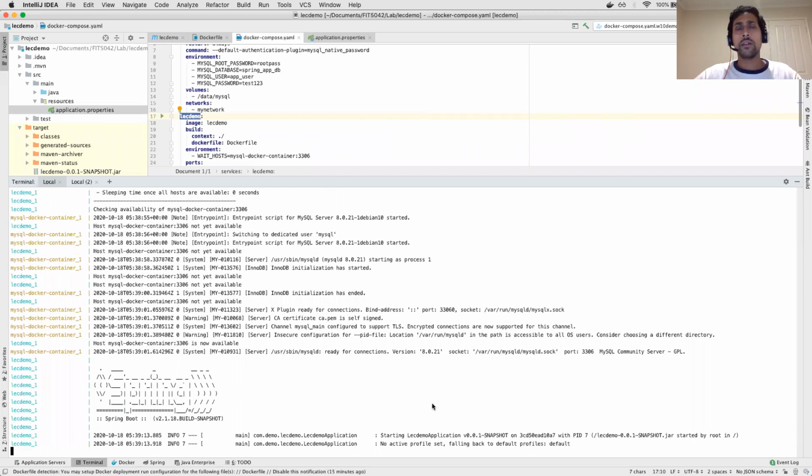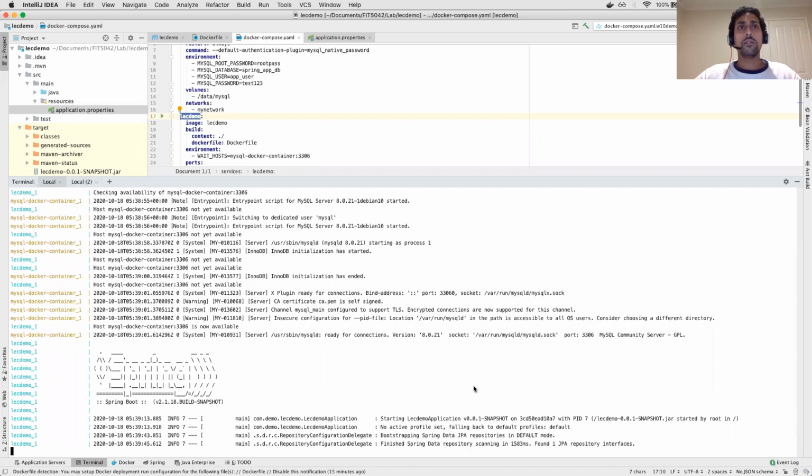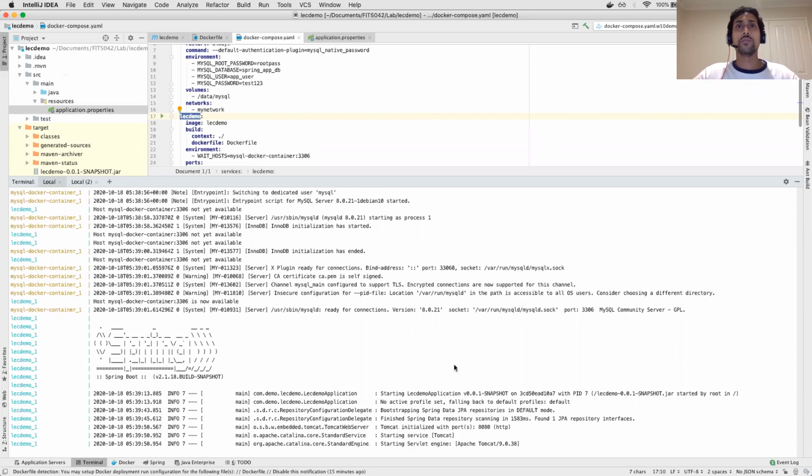It's still starting, executing the jar file. You need to wait for a few more seconds till you see the application is deployed. So LEC demo is working. It started the servlet engine.